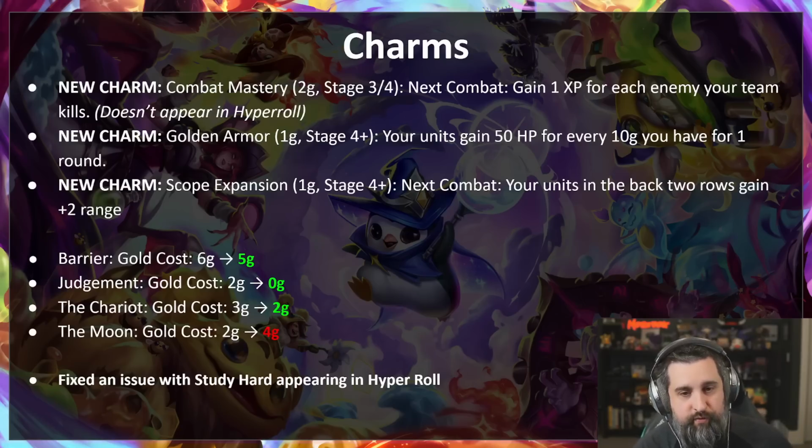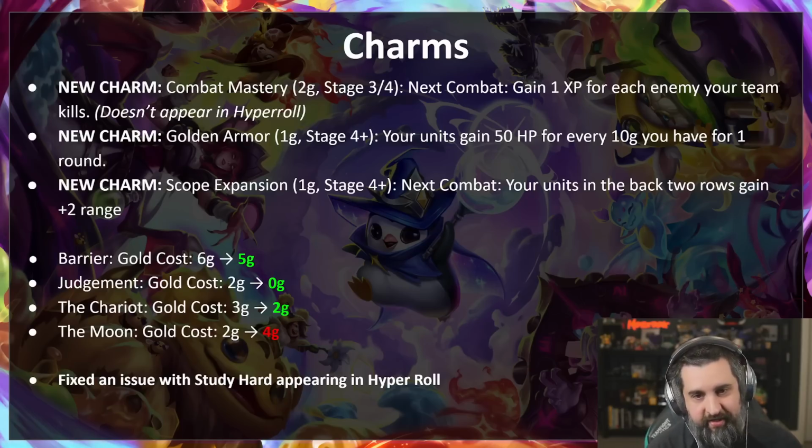Combat Mastery, 2 gold. Next combat, gain 1 XP for each enemy your team kills. This doesn't appear in Hyper Roll. But if you can kill 7 enemies, 8 enemies, it ends up being worth it. Golden Armor. For 1 gold, your units gain 50 HP for every 10 gold you have. So if you're sitting at 50 gold, 250 HP for teams, pretty good for 1 gold.